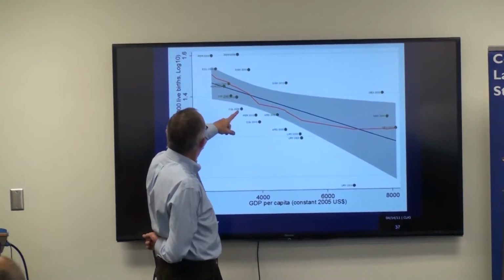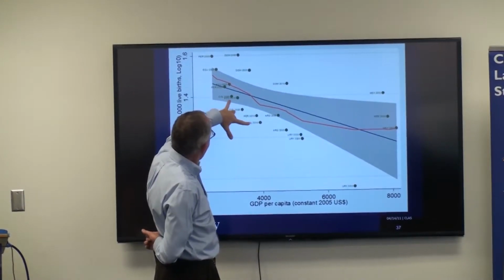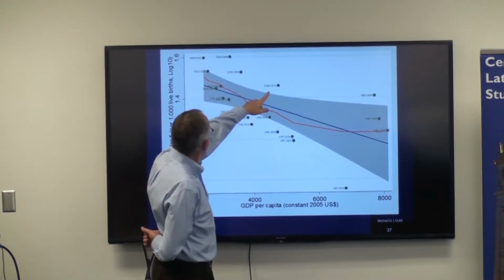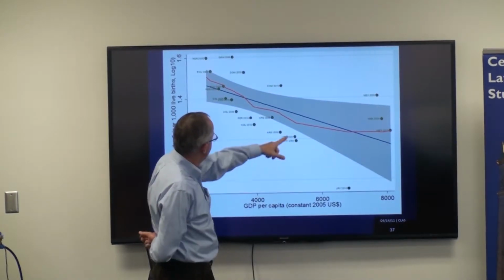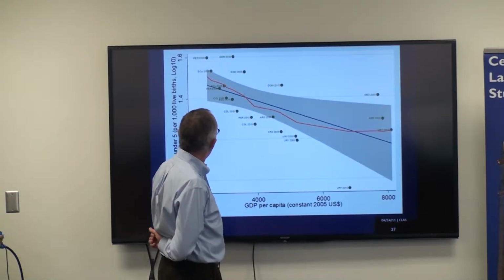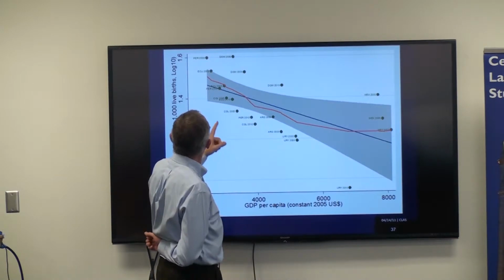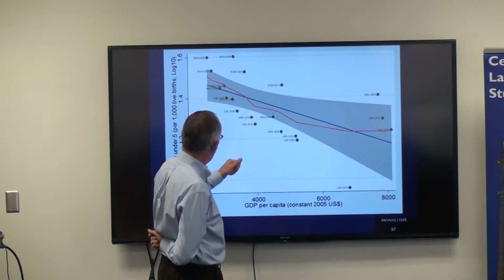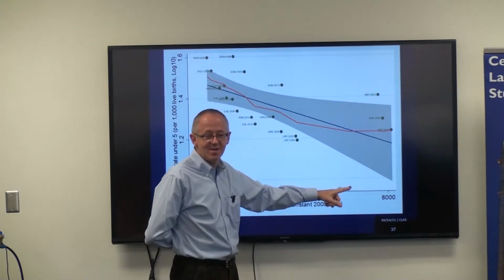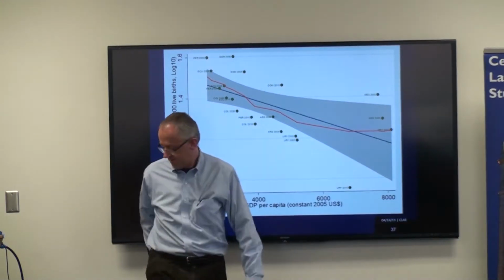Here you can see Colombia, similar kind of trajectory. Dominican Republic, similar kind of trajectory. Uruguay, not quite as good. I don't see where the other one is. It did very well, I think, in the first period, and then it stalled. No, it did very well in the second period and was stalled initially.